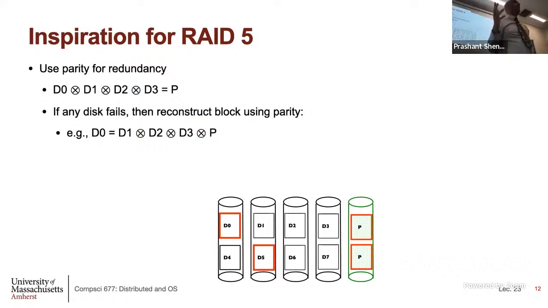So what this is saying is the parity disk is going to get overloaded, because it sees n times the load of other disks, which is always in the critical path. Every time you try to do a write, you have to read that parity. Is that clear? So that's a disadvantage of RAID 3 and RAID 4, because you have a dedicated parity disk, which is good because it is less expensive than mirroring, but it sees a much higher load. The system can get overloaded. Even with a moderate load, this is going to saturate very quickly, and then you will not be able to write quickly to the system. So what should we do?